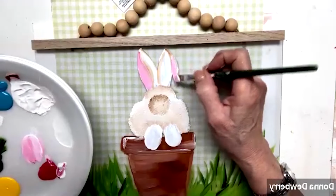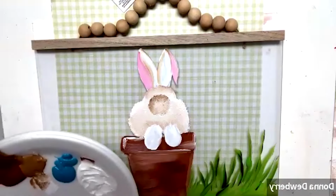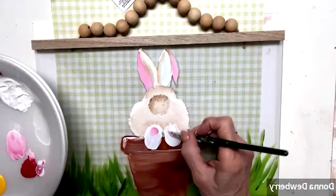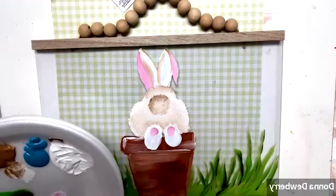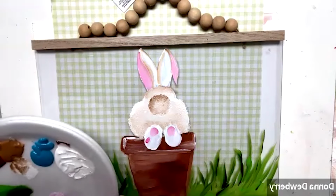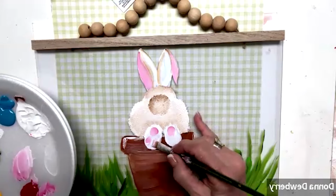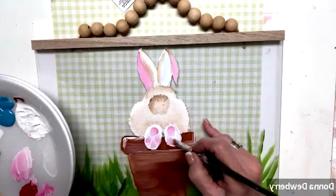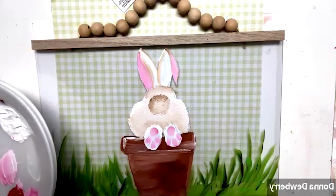So he's pretty easy, especially if you're pouncing. Okay. So the whole body you could have pounced with a scruffy brush. I was just trying to show you a smooth look and a not so smooth look. Okay. So then we're going to go one, oops, a little bit more white. So one, two, three. There's a little pause.